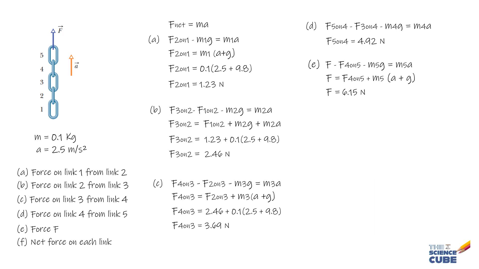The next question is: what is the net force accelerating each link? Since each link is experiencing the same acceleration, we can say that the net force on each link is the same and equals the product of mass and acceleration. The mass is same for each link, that is 0.1 kilograms. What we get is 0.1 times 2.5, that is acceleration of each link, and this equals 0.25 Newtons.